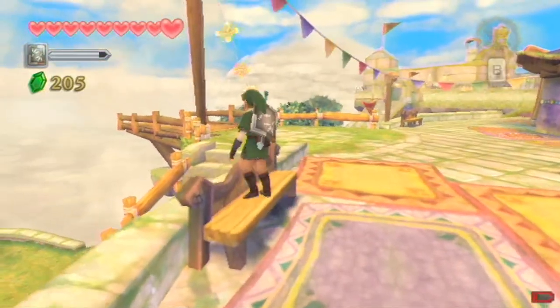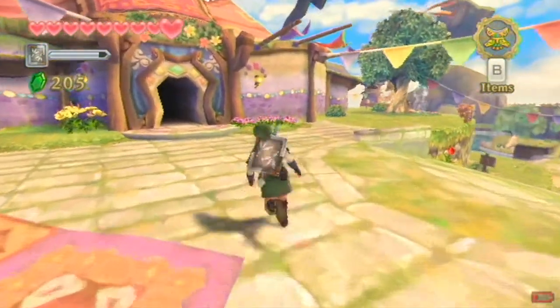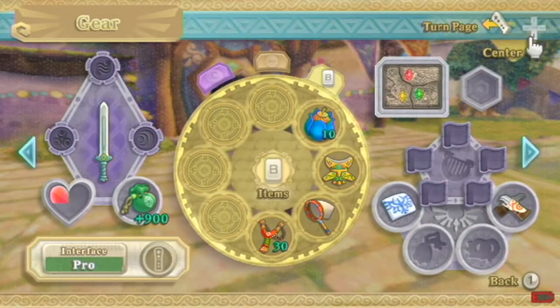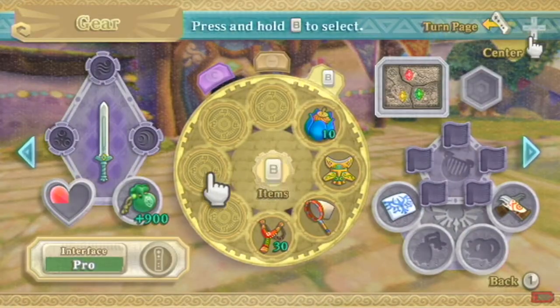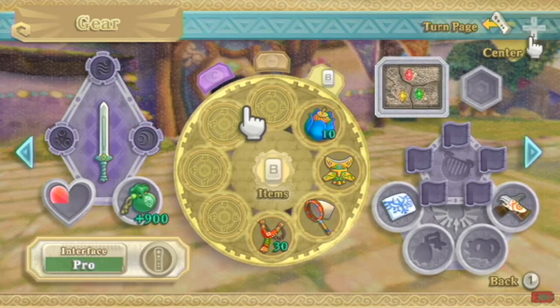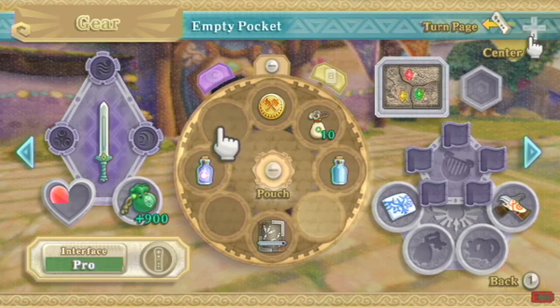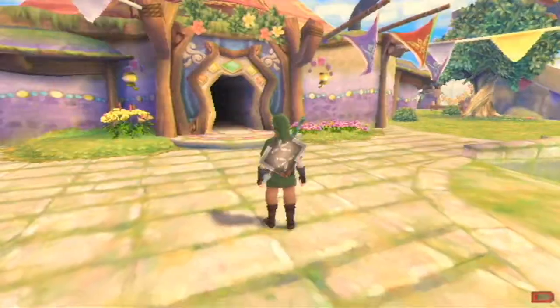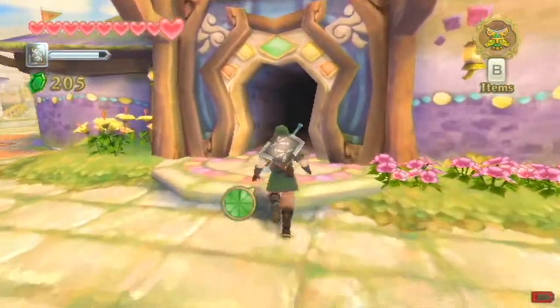So, you might notice that my rupees have gone down drastically. That's because, off-screen in between episodes, I stopped at Beedle's Air Shop and picked myself up the third and final small wallet, increasing our rupee capacity to 1,200, as well as another adventure pouch. So now what we can do is head to the bazaar and see what they can do there.